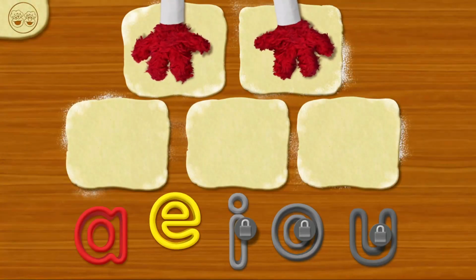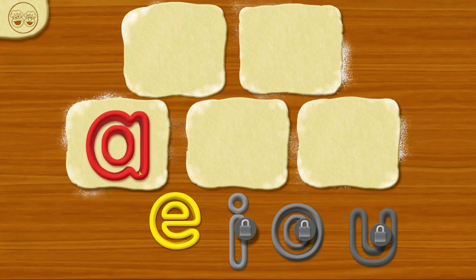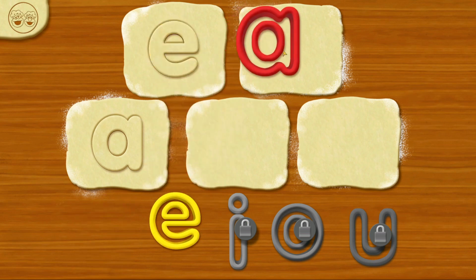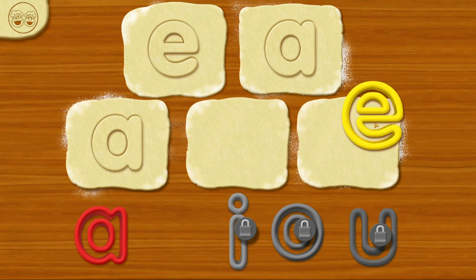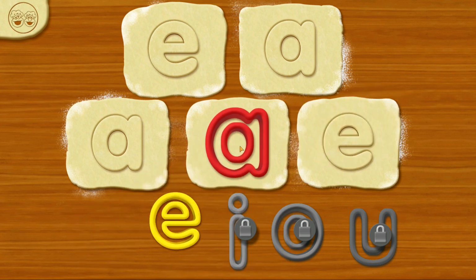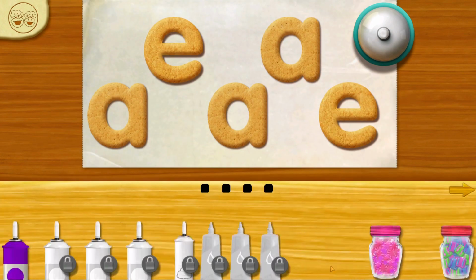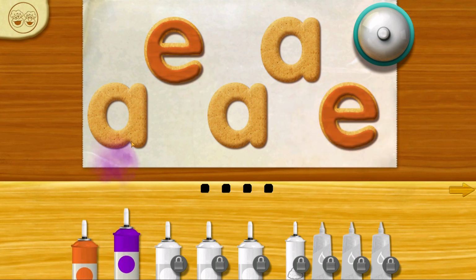Chef Elmo's got the dough. Now, choose a letter and drag it on the dough, like a cookie cutter. A. E. Like in enchilada. A. E. A. Great job, Chef. Now it's time to decorate. Oh, Elmo likes what you did there.